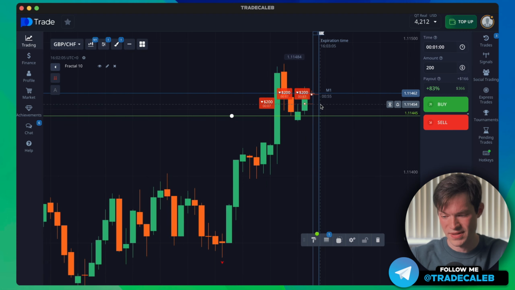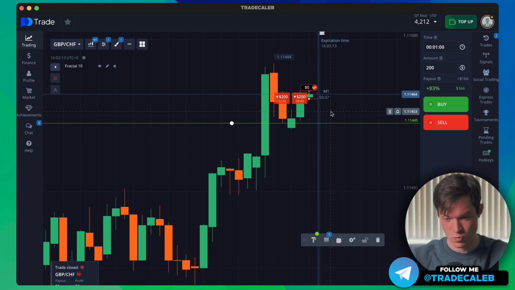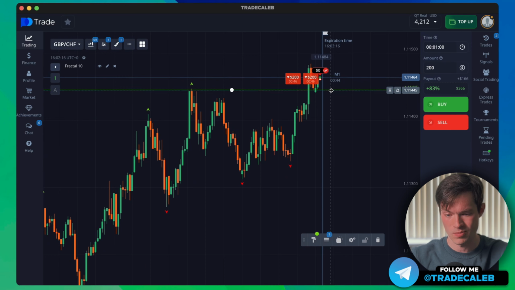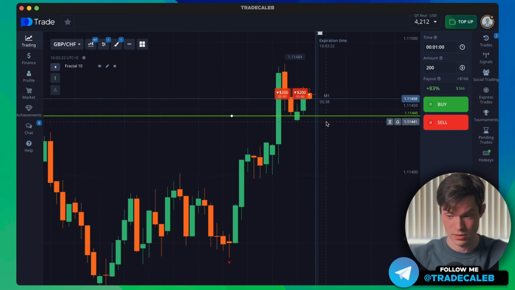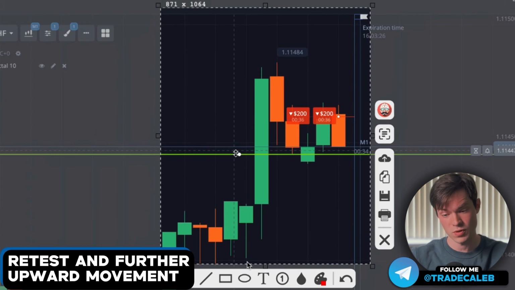I don't know if this trade will close in plus or minus, but only 6 seconds left. It is a bit risky, so my balance allows me to open a couple or more trades for reinsurance. I still expect a decline, at least to this horizontal level. Maybe we will have a retest and further upward movement, or maybe we will completely return to this sideways movement. Oh, this is exactly what I'm talking about. We are going down, and in fact, it may turn out to be a regular trade, where we also have a liquidity withdrawal, as in the examples I showed you in the beginning.